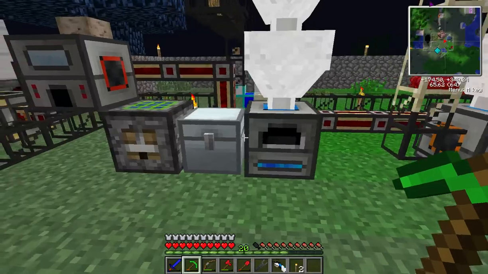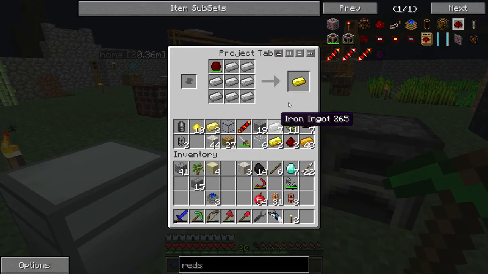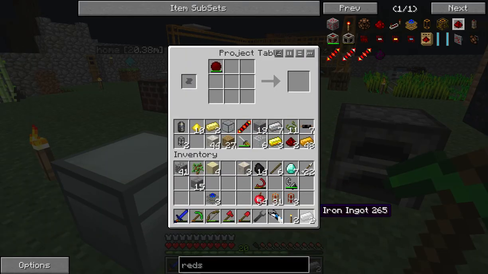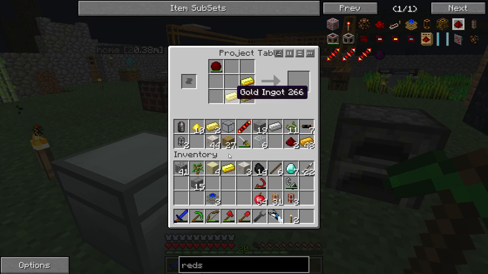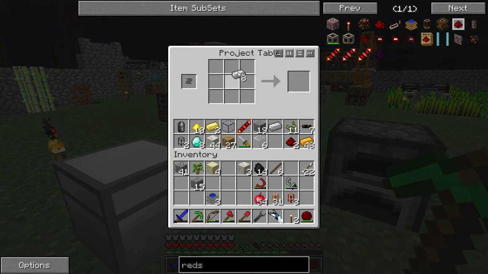Need another 5 iron. That'll get me another diamond. Oh no, one short. Lost it for a second there. Okay, we need one more diamond, I believe. One more. We're also going to need some dynamite. Come on, one more iron. Well, that's only one bar of gold, isn't it? Oh, jeez.